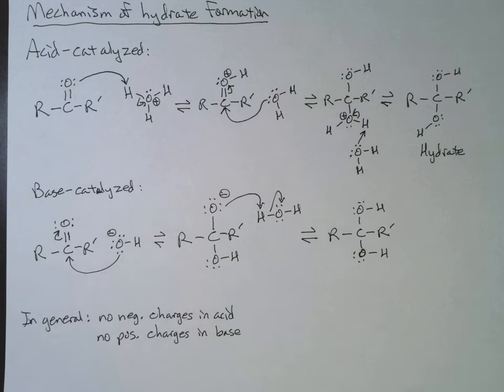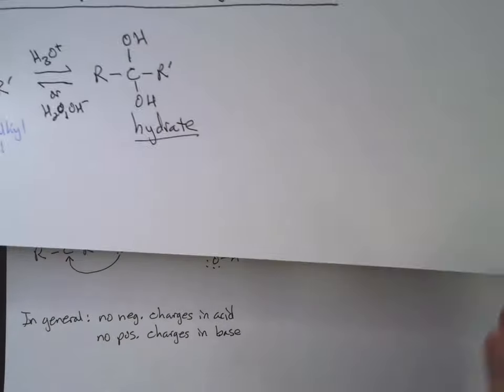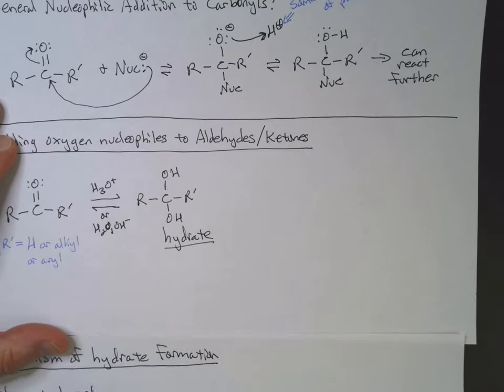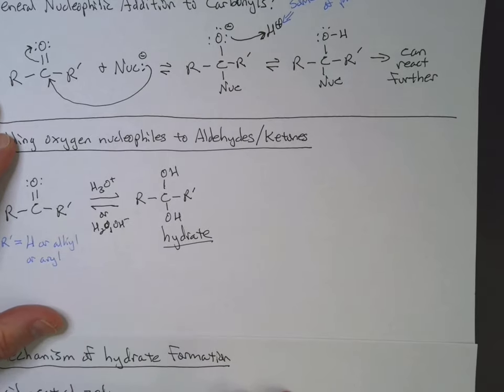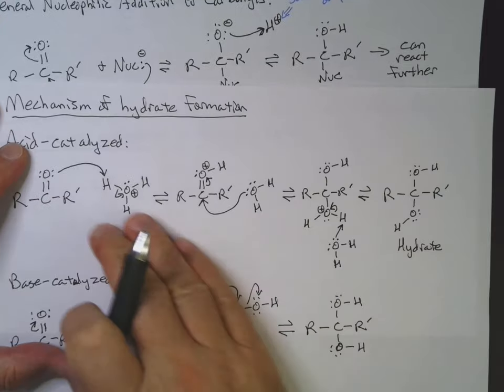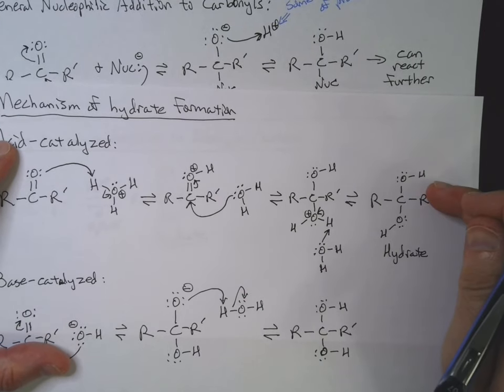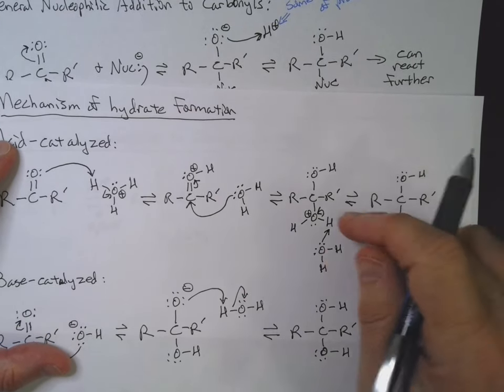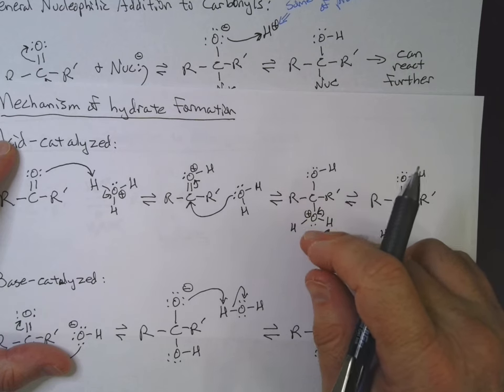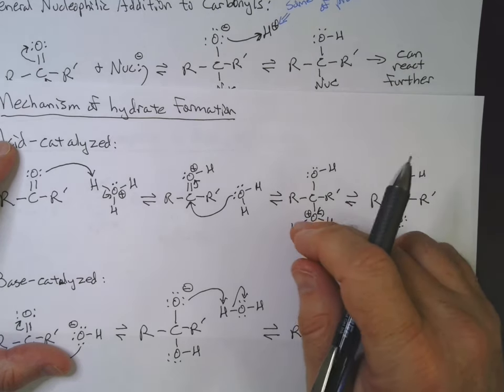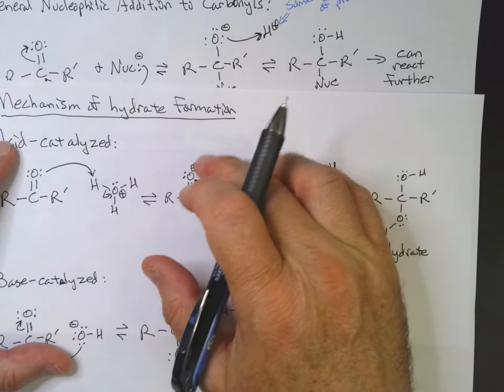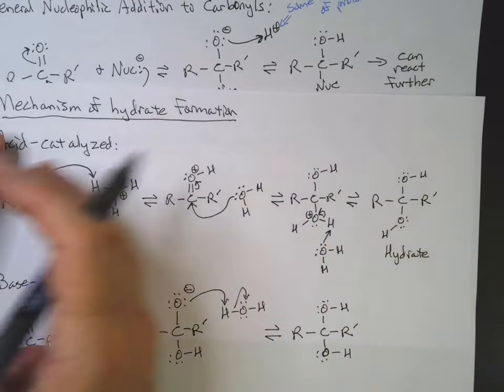All right. So, let's take a look at this reaction. This is the mechanism, and you will want to be able to do this mechanism. Actually, let's go back and revisit some of what I had said here. This is an equilibrium process, okay? All of these steps here are reversible. I could start with my hydrate, I could protonate, I could have my H2O leave, and then I could deprotonate there and get the reverse reaction.